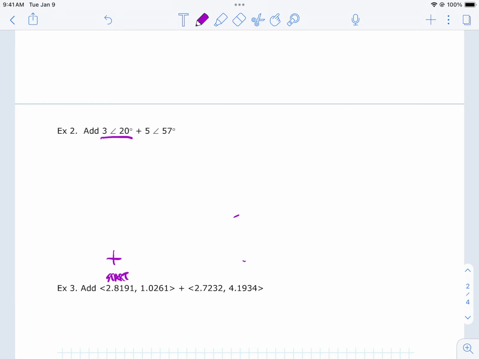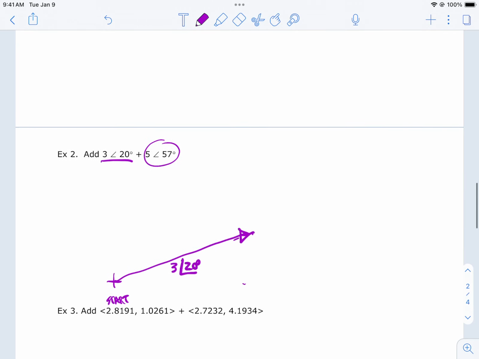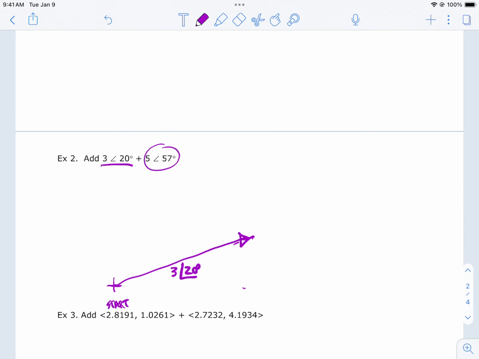Now, starting at the end of that one, draw that. So first of all, it's at 57 degrees. So I have to put my protractor back on here. And of course, if you move the protractor, it moves the whole darn screen. But you put your protractor on there, try to keep the very same horizontal and vertical, X and Y directions or whatever. And 57 degrees would be just about here. I'm making a tick mark. And if I wanted to go a distance of 5 in that direction, that would bring me to just about, wow, almost to the top of the screen, right there. So I kind of go, okay, there's the next one. So that would be the 5 at an angle of 57 degrees.